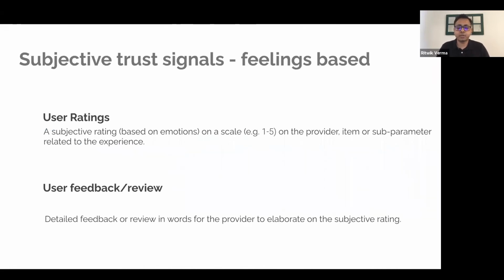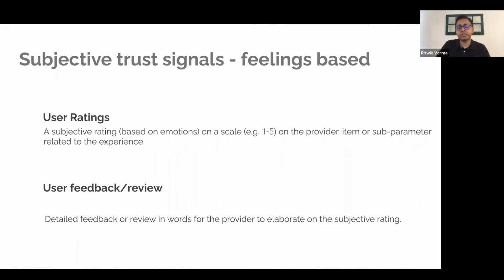Subjective because it's based on users' sentiments, emotions, feelings. Most of the companies, whether you buy something on eBay, book something on Airbnb, or take a ride on Uber, ask you for feedback. Right after the transaction is over, they ask you to rate the provider, they ask you to rate their skills across a multitude of factors, and they use those signals in some form. And all these marketplaces are complementing subjective signals, such as feedback and ratings, with objective signals that they can measure during a transaction.